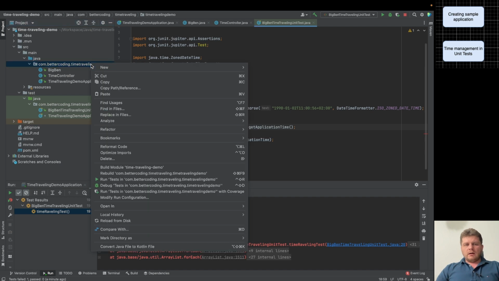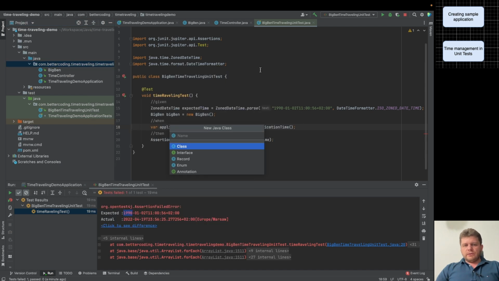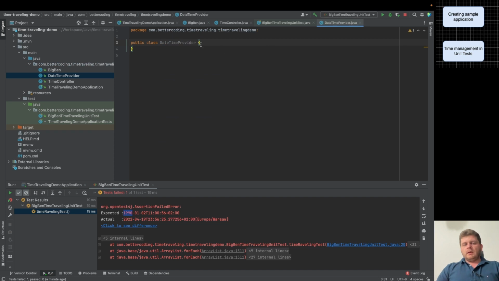And so I would like to create a DateTimeProvider. But I would like to create it as a singleton. The easiest thread-safe pattern to create a singleton in Java is to use an enum class. So I'm gonna create an enum.